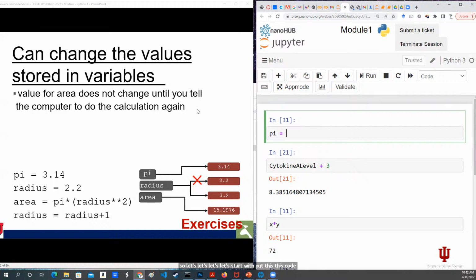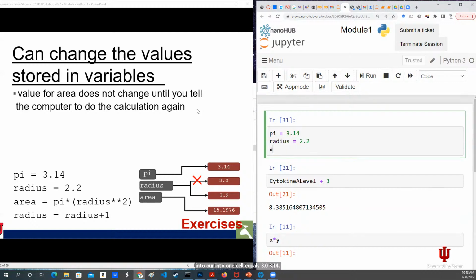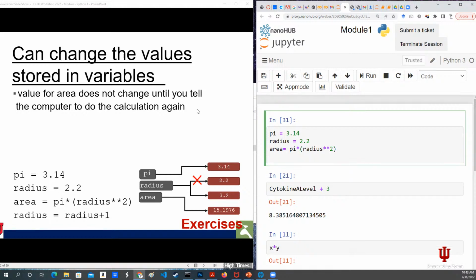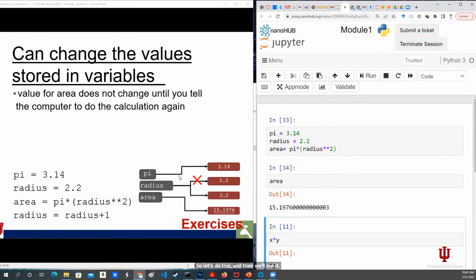Pi equals 3.14, radius equals 2.2, area equals pi times radius squared. So let's do this, and then we'll run it, and then let's see what area is right now. So right now, area is 15.197.